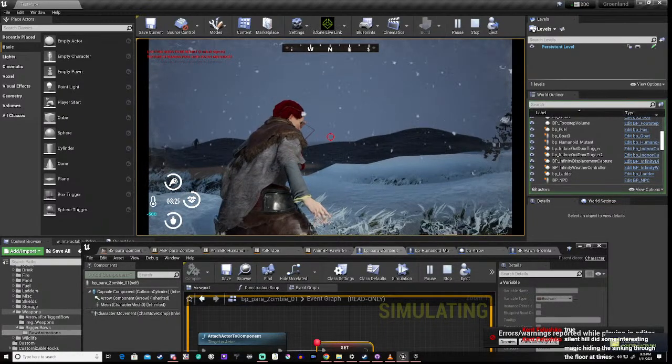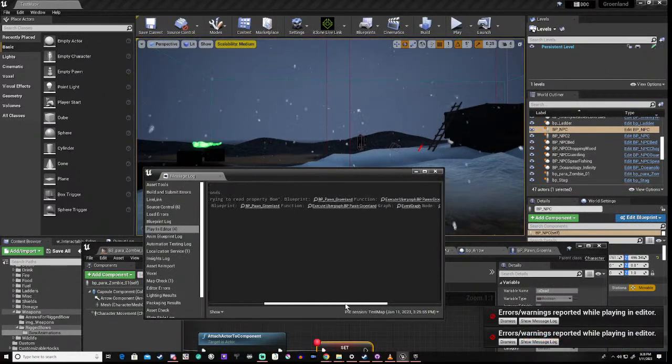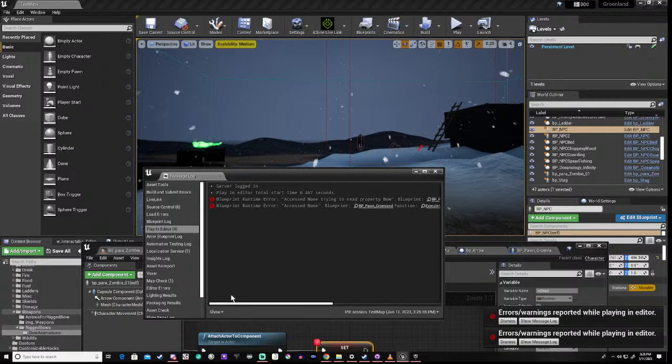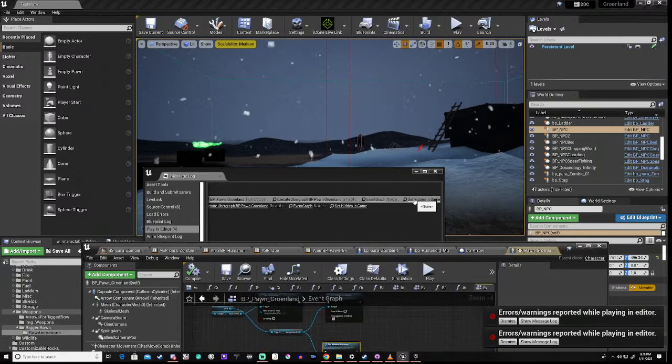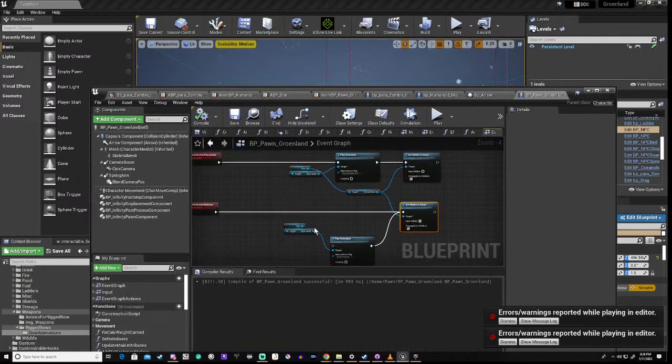Anyway, that's working. It's not able to read the bow. Eh? Okay, whatever.